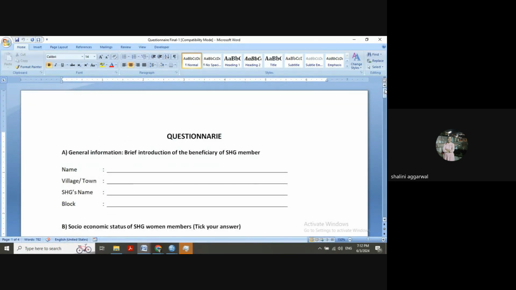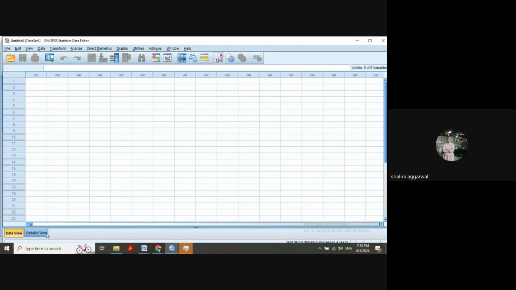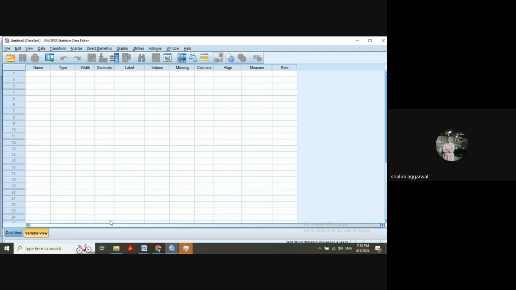Why do we use SPSS? We use SPSS because we have this questionnaire, right? We have to apply tools and techniques on it to analyze it. Let me repeat this again. Whatever our questionnaire is, whichever fields you want to analyze, you put them in SPSS. This is one thing that we do, and this is the variable view. So first, in the variable view you put the variables. And once we have put the variables, then we put the actual data into it. So let me tell you what is the difference, how do we do that.